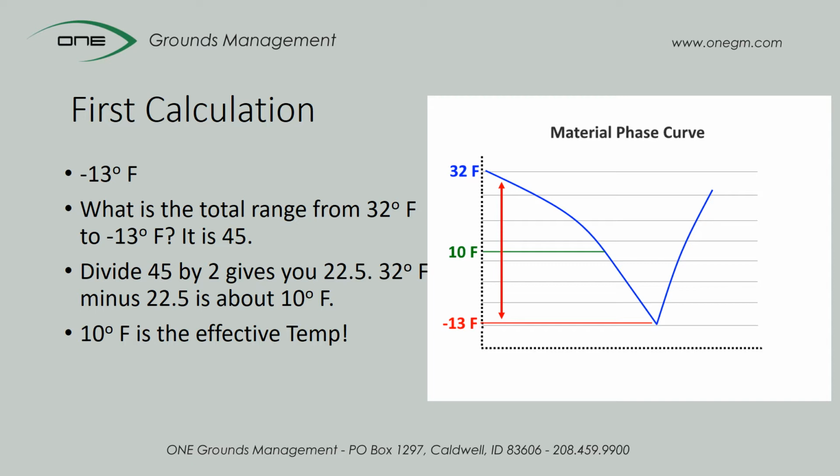Most of the products that are on the market right now are all blended products. They have a little bit of everything in there. Everybody's trying to come up with their own thing, but ultimately taking the lowest working temperature or eutectic temperature for that product and going through this calculation will quickly help you identify what its effective temperature is and what you really need for your area.